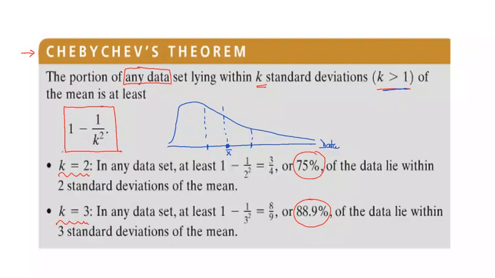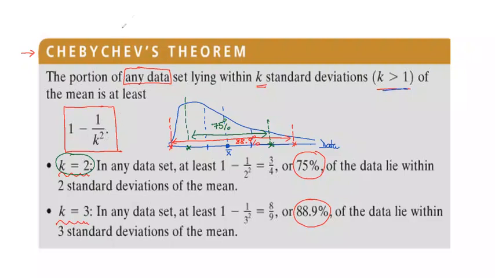So here is what they did. For K equals 2 standard deviations from the mean. So I'll come right here, 2 standard deviations from the mean. This one says that at least 75% of the data will be found right here. And if we plug in 3 standard deviations from the mean, we will find at least 88.9% of the data, which is quite a lot, especially given that this is not a symmetric distribution. And of course, you can figure out any other percentage if you plug in the corresponding K.